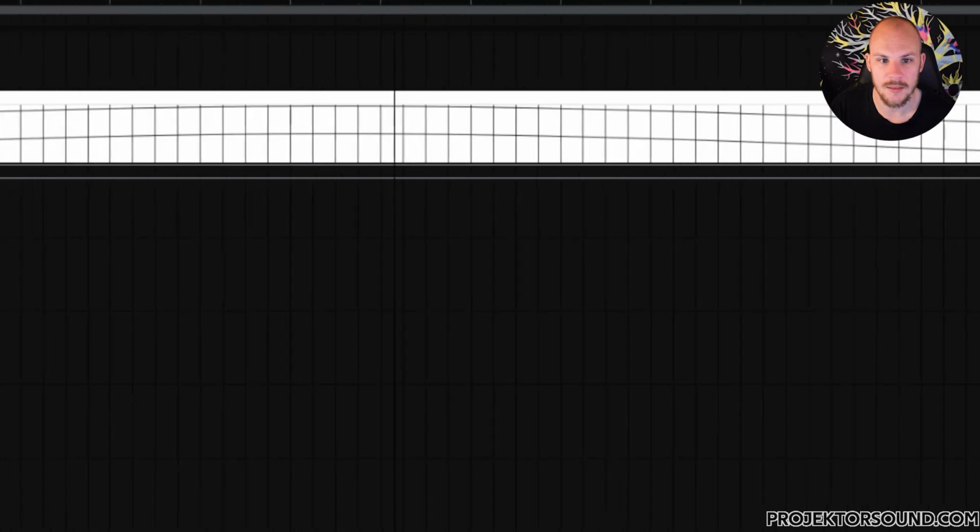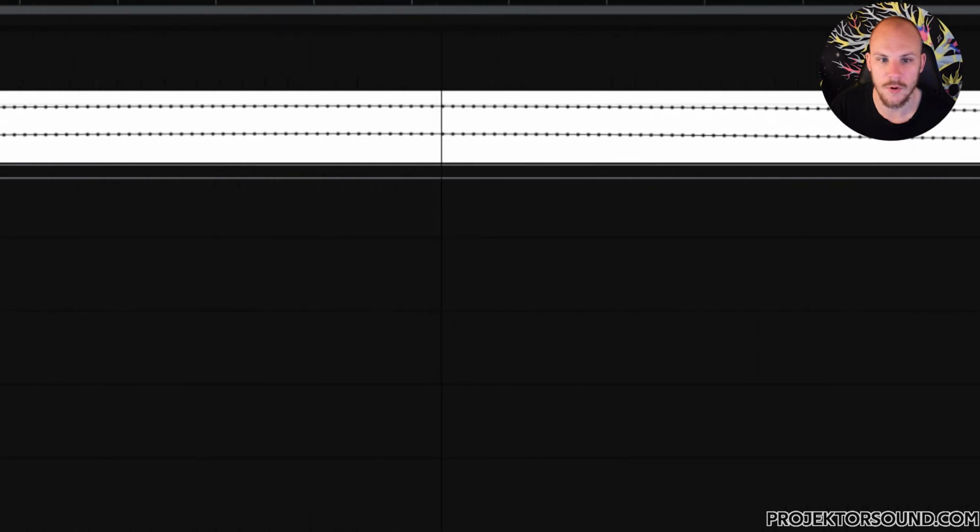Now if I zoom in more, you can see that the line starts to flatten out. Obviously we're looking at a smaller and smaller portion of the audio file. And now we get to see points. And these points are what is actually being saved within the memory or saved within the DAW while you're working on the audio. The reason why we use these points is because we cannot store everything. We don't have infinite amount of hard drive space.